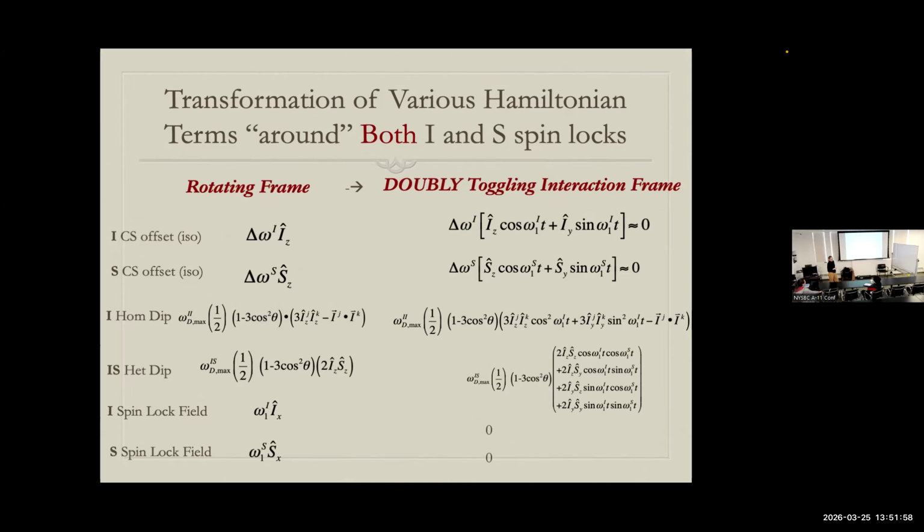So when I come down to these, again, I only need to tend to the I pulse because this is a purely I operator, but I need to rotate everything around that. So a ZZ becomes a ZZ, but it picks up two factors of cos omega 1. And when it's not ZZ, it's YY with a factor of sine squared omega 1.